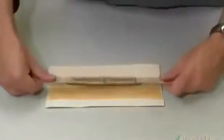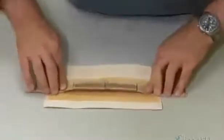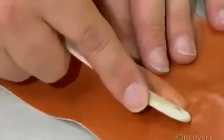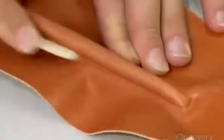Then he constructs the handle by sewing several layers of leather around a piece of steel. The handle has a raised rib on the top and bottom. These risers, as they're called, make the handle comfortable to hold. He uses the bone folder to fit a piece of finishing leather snugly against the risers.